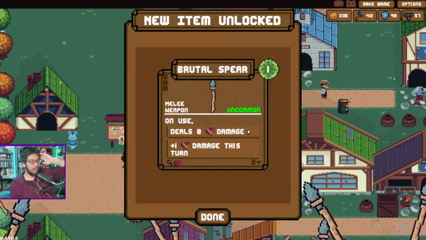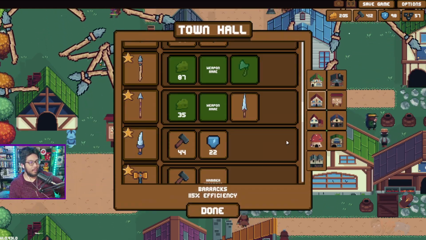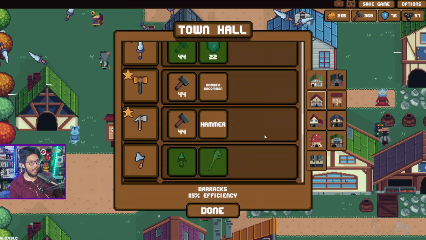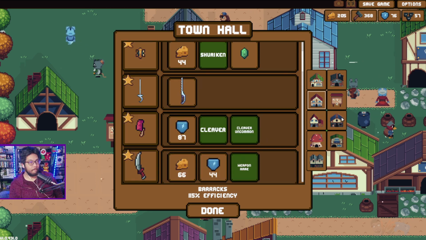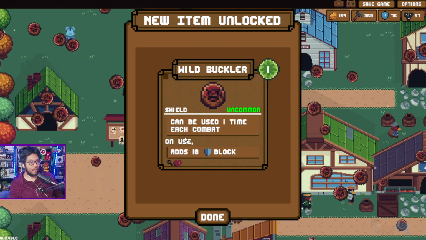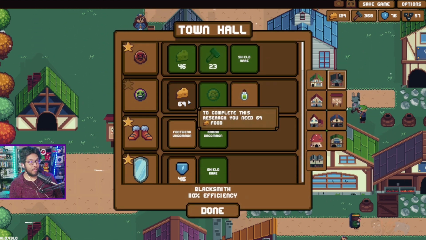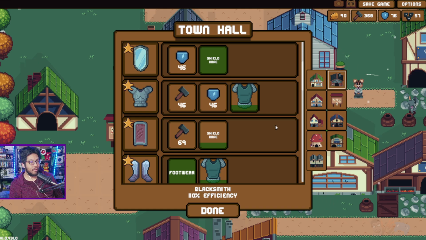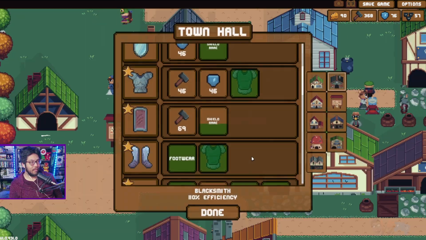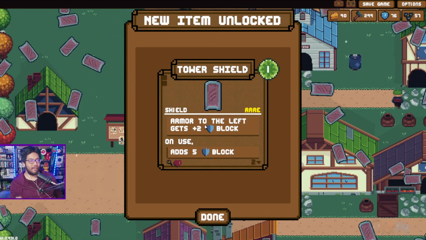Brutal spear! Oh, damage. That's cool. Dagger. Poisoning dagger. Wild buckler. One time per combat, but 18. That's interesting. Poison potion. It's a new one. I can bring this in now. See, if I sell all this stuff, I won't be able to put things on. It's pretty stupid. Tower shield. Armor to the left gets +2 and adds 5 block on use.